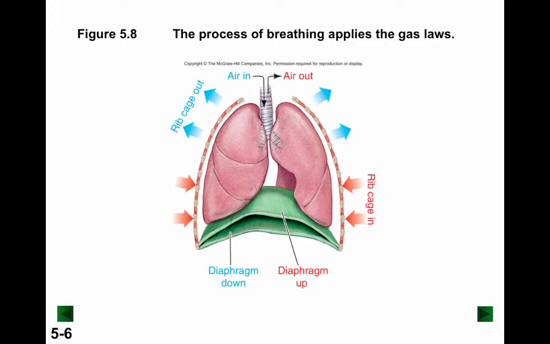The air also expands as it is warmed from the external temperature to your body temperature, which is an illustration of Charles' law. When you breathe out, the diaphragm moves up and the rib cage moves in, so your lungs' volume decreases. This is shown in red. Now the inside pressure of your lungs is approximately 1 to 3 torr more than the outside pressure, so the air rushes out.